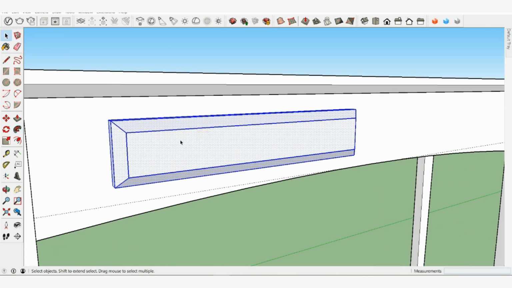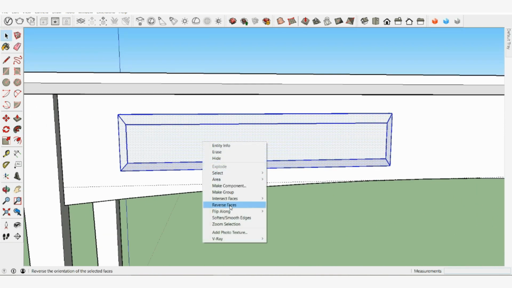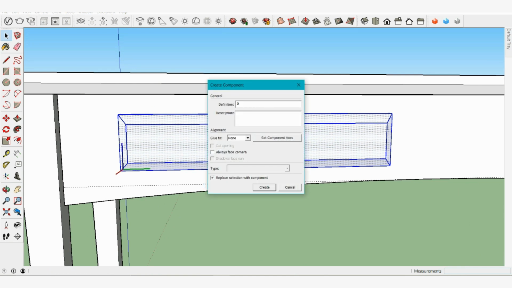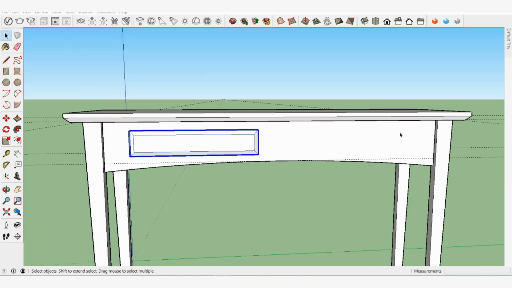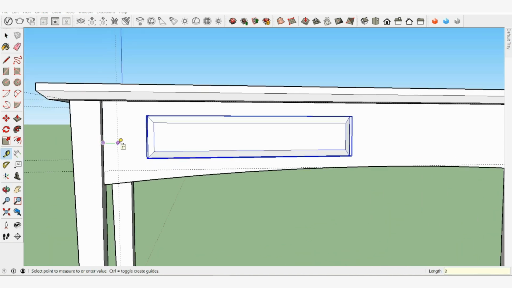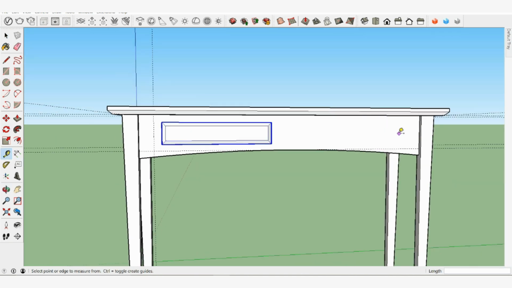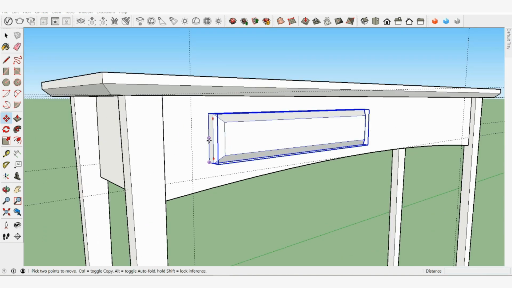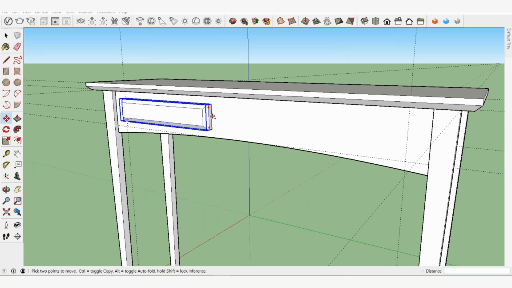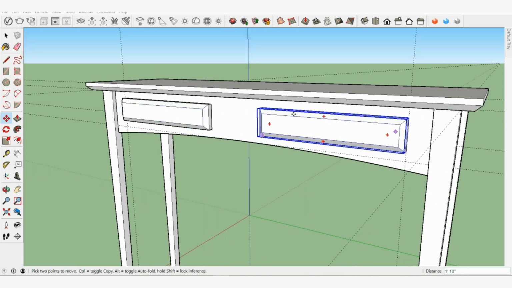We better group the geometry at this point. Triple click to select it all, and if we were going to center the drawer and have only one, we could group it, but I'm going to create two drawers, so let's make it a component instead. Now a few guidelines can help you with placement of the drawer front and the copy. Place yours where you think they look best. Perhaps as a final touch, edit one of these drawers and using inferencing to center our circle tool, create a small drawer pull, then close the component.